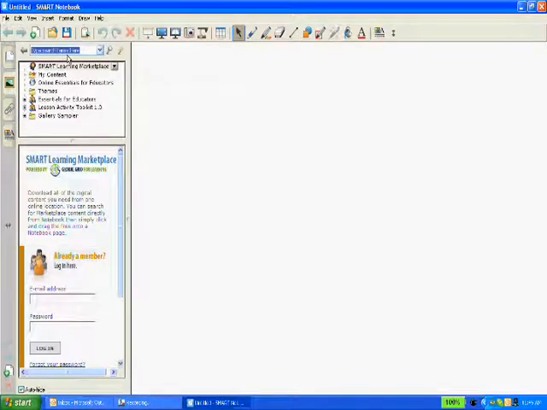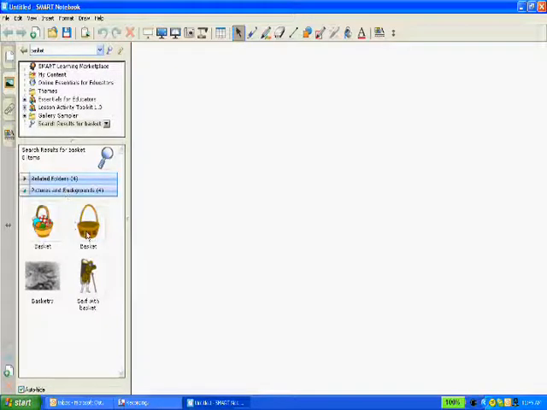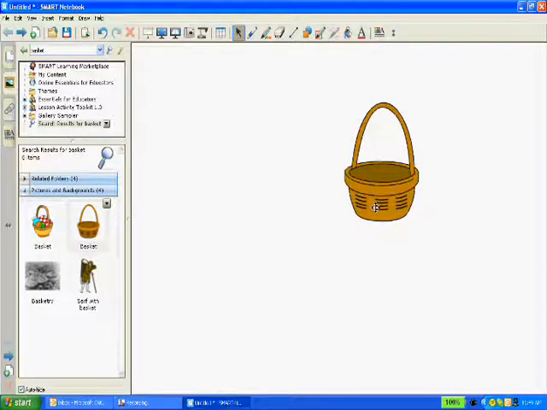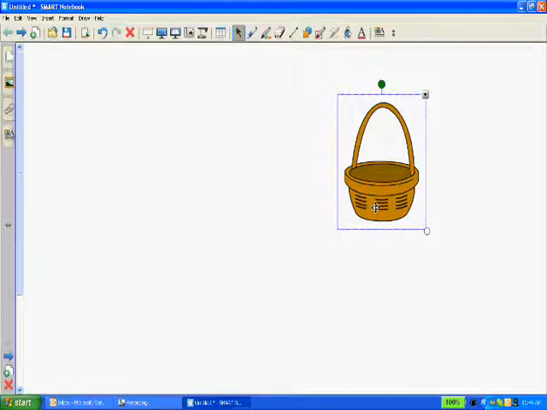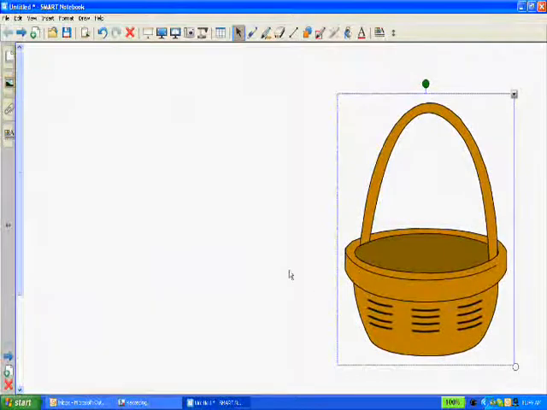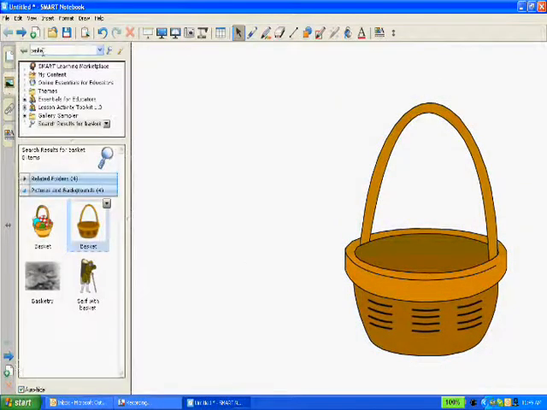And for today, the Infinite Cloner can use pictures or text, but for right now I'm just going to show you with a picture. I'm going to type in basket and get myself a picture of a basket. Again, I'm just clicking and dragging to bring it on the screen and touching it once. I do want to make it a little bit bigger, so I'm going to just drag that white dot from the corner.